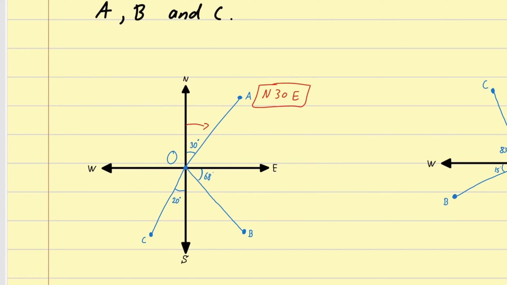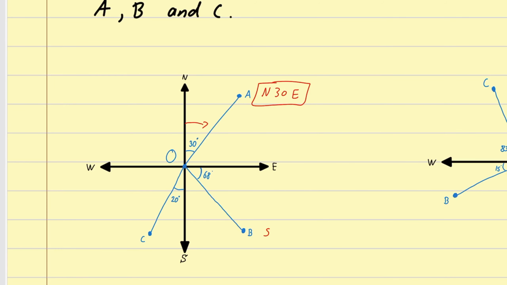Now let's have a look at B. So B is on the south side and I need the angle that's going away. So south side, the angle that's going away. Now clearly that's missing, but what I do have is the 68 degrees right there. So now how am I going to find this missing angle over here, the one that I actually need? Well, since every quadrant is made up of 90 degrees, I'm trying to get rid of the 68 to see what's left over. So that's going to be 90 take away the 68, which is equal to 12. So the angle that I'm interested in is 12 degrees, and am I on the east side or west side? I am on the east side.